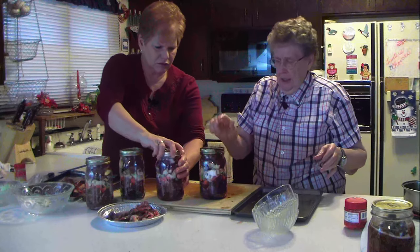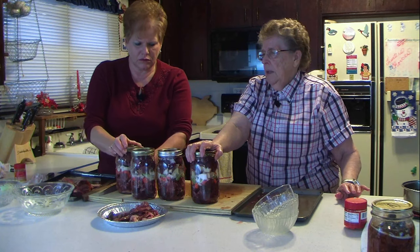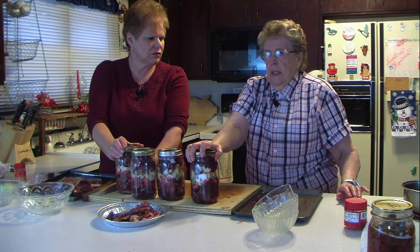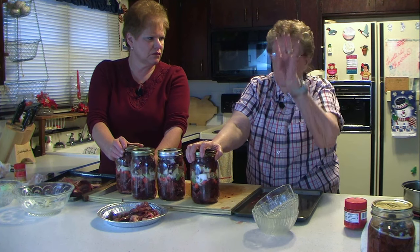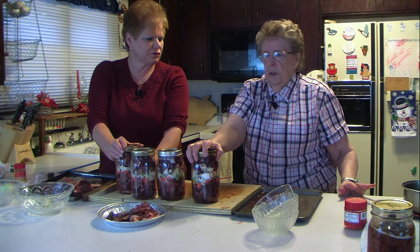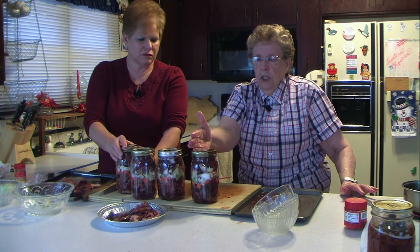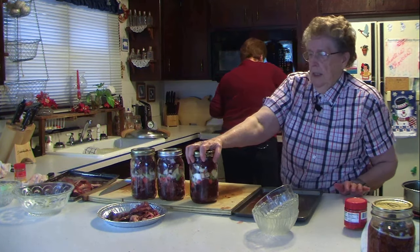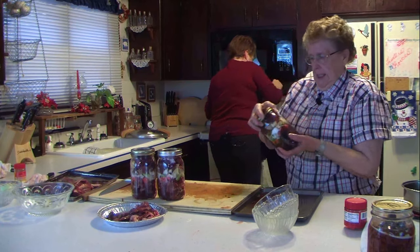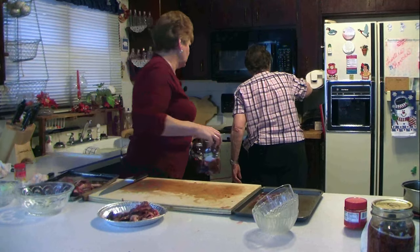And we're going to put these into the pressure cooker, and we're going to put the cover on, and then we will let the exhaust come out of the cover until you get a nice flow of steam, and then we will put the petcock on and let it come to 10 pounds of pressure and keep it at 10 pounds of pressure as close as we can for 75 minutes. Now this is a pressure canner, this is right? A canner, yes.